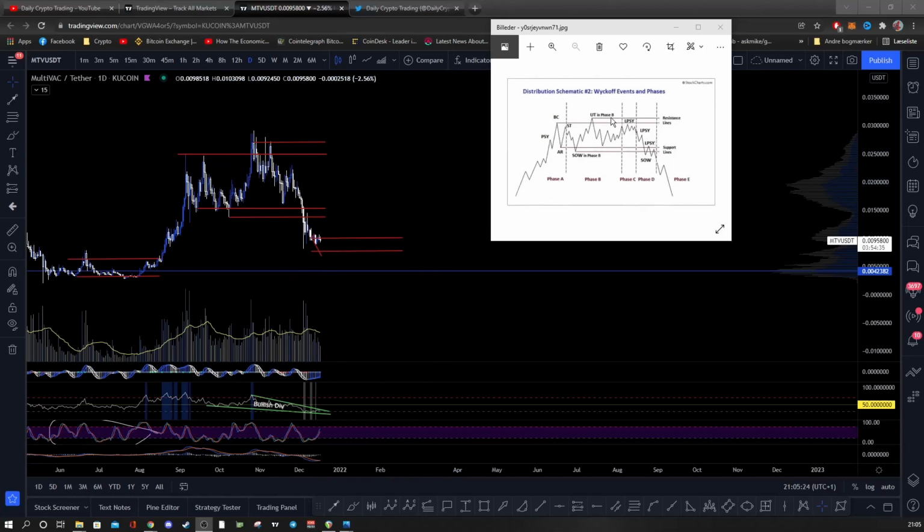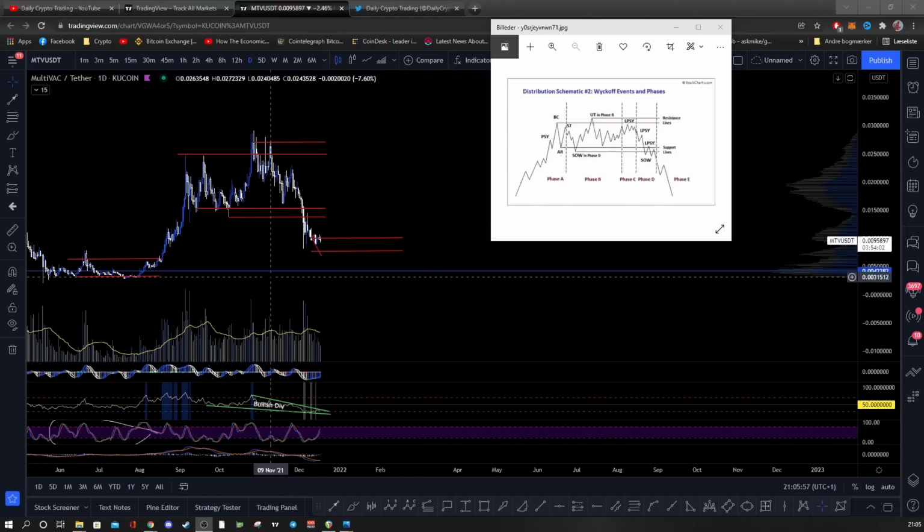And then we see what we call a LPSY, which stands for last point of supply, all right? And then we go over to something we call SOW, which stands for sign of weakness, all right? We now see a weak support area, which we call a demand zone right here in the liquidity demand zone. It's not that strong and price just goes through it, right? And now we are seeing the last leg. We might see one more up leg before we see a continuation of the downtrend.